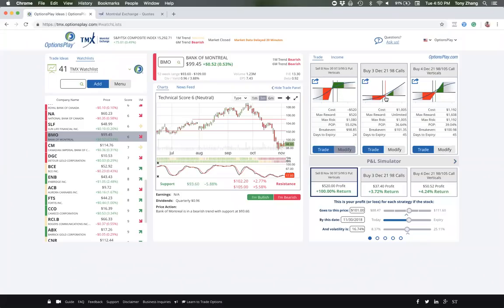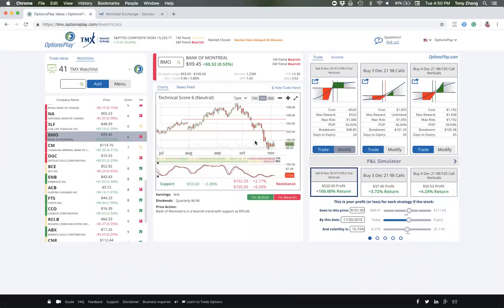a good reason to go buy that call or buy that call spread or even buy the stock, because the signal doesn't necessarily mean that the stock is going to move higher. It just means that it's unlikely going to move any lower. And that's why it's one of the ideal signals to use with selling credit spreads, because the stock doesn't need to move much. You can still make a profit.